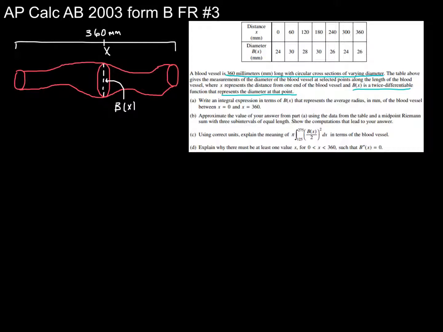So I can label that, and then the last piece of information, sometimes we'll just slide by, but is really important. b of x is twice differentiable, and what this means is that b prime and b double prime exist. And more so, if b is differentiable, that means that b is continuous. And since b prime is differentiable, because I was able to get b double prime, that means b prime is also continuous. And this is that valuable information that separates scores of 8 and 9 from scores of 5, 6, and 7.